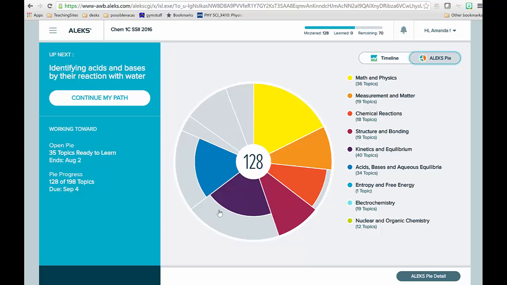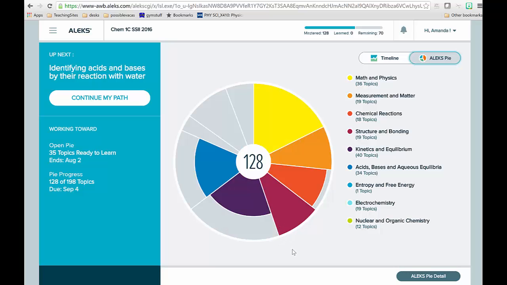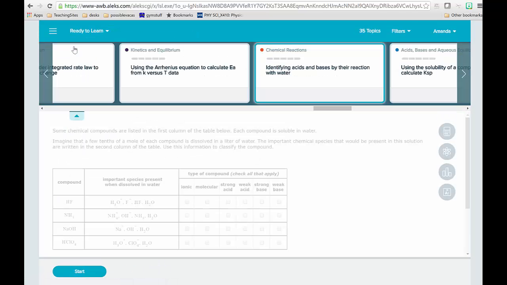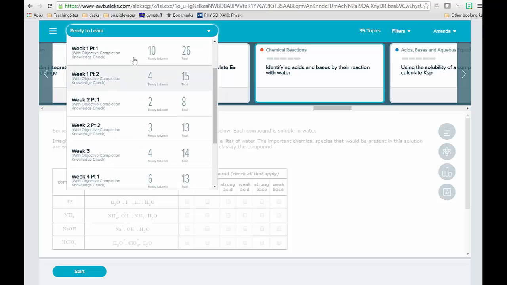If this number seems lower or you notice that it goes down, or you think, I feel like I'm not on track for finishing my pie, it's easy to check back. Go back to continue my path, go back to the topic carousel, and go back to any of your previous objectives. These will show percentages.